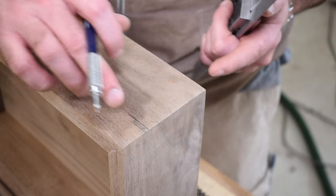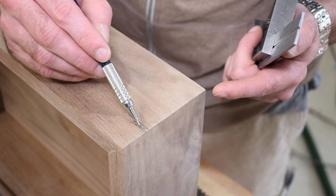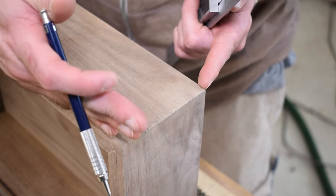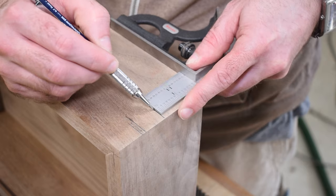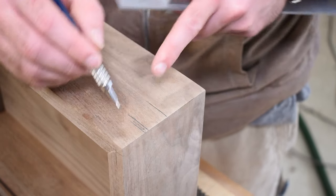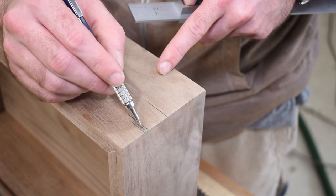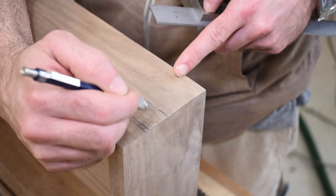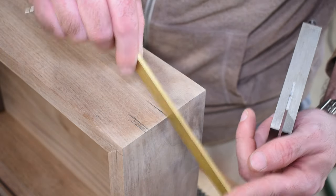That'll separate it. So then I wanna make sure that my splines are even. So I have to take into account that this 1/8 of an inch won't be there. So my box won't be this wide, it'll be this wide. But I want a spline right in the middle. I'll make a mark where that spline is gonna sit. I know that this side is gonna be a little bit shorter than this side for right now. Once I remove the waste when I cut the lid off, then the top will be the same as this, and then this will be my center line. So I will be able to put my spline right there.